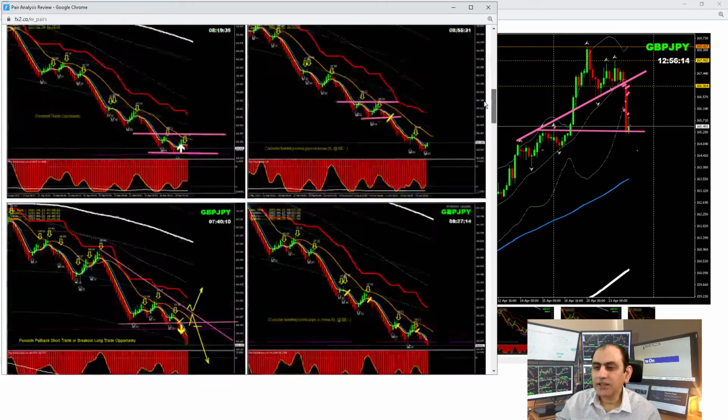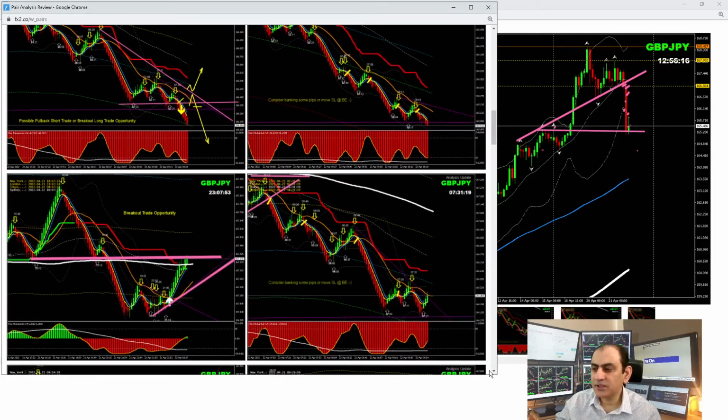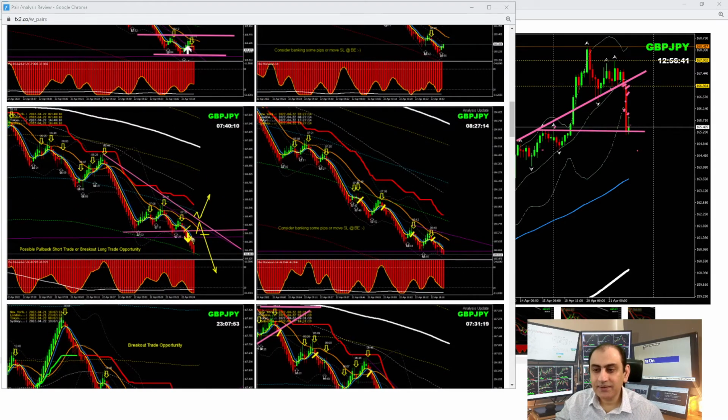Okay, so I did some analysis last night, and explained to my traders, look for this breakout. As you can see here, price nicely broke. After the breakout, as I explained to my traders, just keep taking a pullback. So we have one pullback, second, third, fourth pullback. Even in the London morning session, I explained to my traders, guys, market has broken the major structure, so just keep taking a pullback. You can see here, some of the traders missed it. I said, guys, look, any pullback.